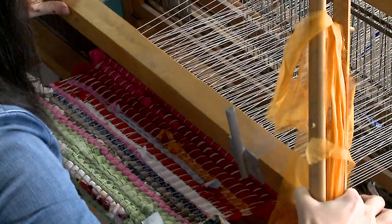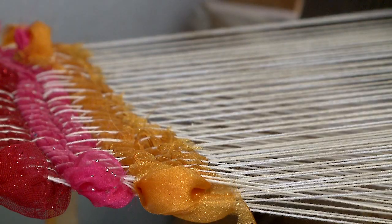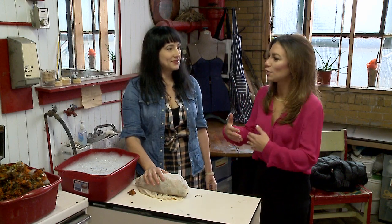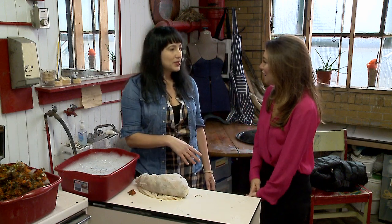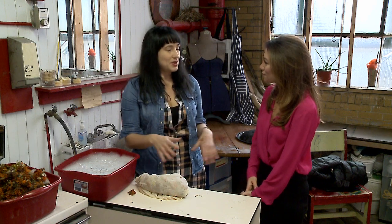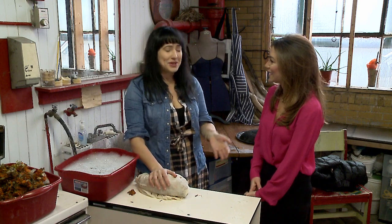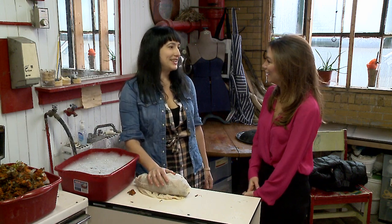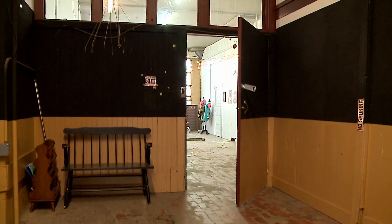How long does it take to put something like that together? Setting up the loom is the big part — once you have that set up, the fun part is just the weaving, and that's really fast because you don't want to stop once you start. Was that something your grandmother or mother taught you? It was a little bit. My grandmother sewed and taught me to sew — she used to make all her own clothes. When I got to college I realized there's more to fiber arts than just sewing. I was at Hill Farm as a kid and saw someone weaving and said someday I'm going to do that. I've traveled the world and go to South America a lot and do weaving there.